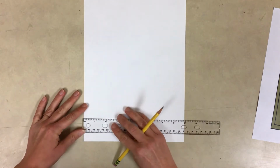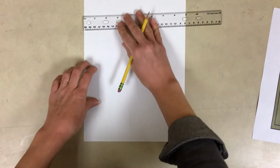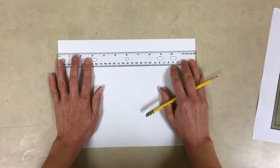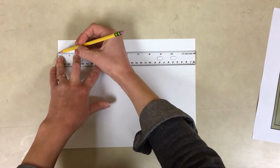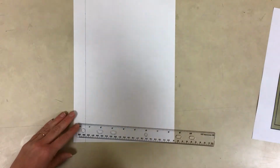So I'm going to go ahead and grab my paper and my ruler, and I'm going to measure 1 inch from all sides, and I'm going to measure multiple times. Because this is our sketch, it doesn't have to be light. You don't have to worry about that. I'm going to line up my markings, and because this is an exact 9 by 12 sheet of paper, I'm also going to make sure that my 12 inch is lined up at the edge of my paper and my 0 inch is lined up at the other side of the paper. That way I know for sure I have a perfectly straight line. I would continue to go all the way around doing all 4 sides.